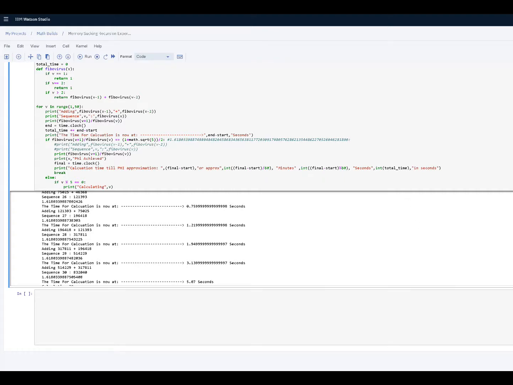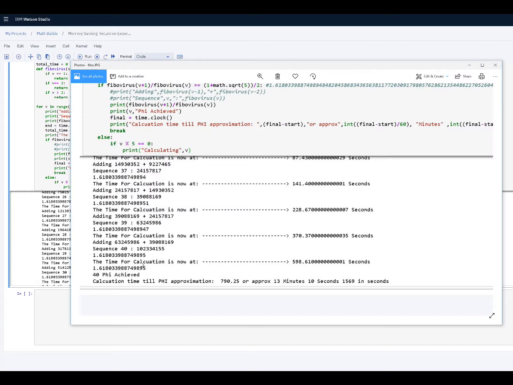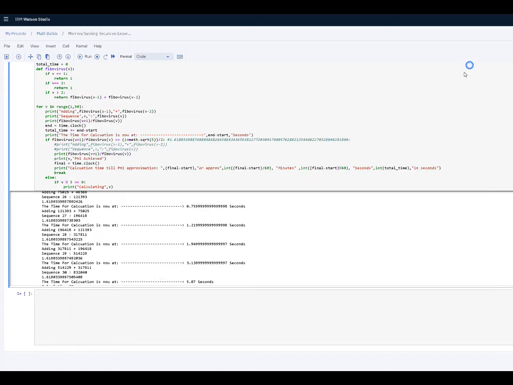This is how powerful something called lru-cache is from functools. Now check this out. Right now this is about how long it takes, well, I misspelled calculation, to basically achieve what's called the golden ratio using something called the Fibonacci sequence, which is, you see those numbers right there. Currently I have it running.